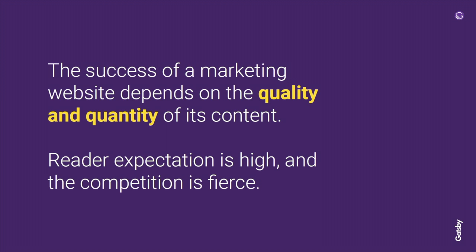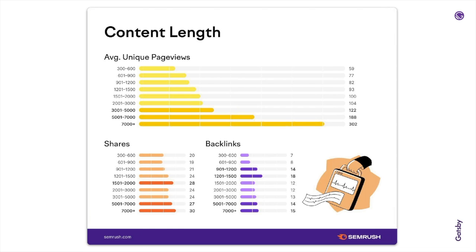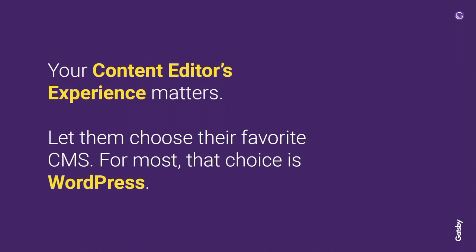So this chart is from SEMrush, a marketing tool that does its own crawl of the web and has thousands of customers where they have access to their Google Analytics, they have access to their Google Search Console. So SEMrush, they did a study and they wanted to know the best performing content, what characteristics does it share? And they found something that was really surprising. What they found was that 7,000 plus word articles drive almost 4 times more traffic and 43% more shares than articles of average length. So, 900 to 1,200 word articles.